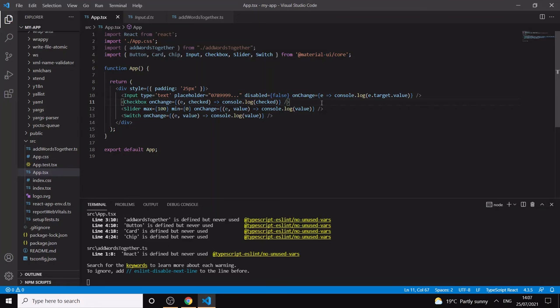Now in the next episode, we'll talk about how to use these with state. And state is what's used to hold information in the website. So I'll see you there.